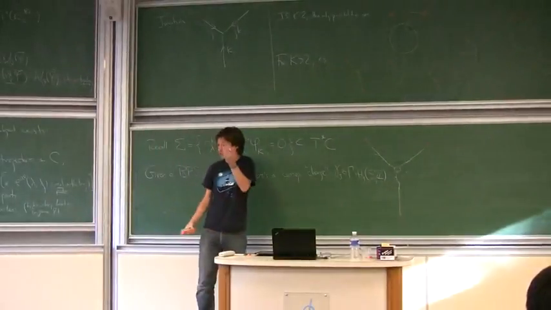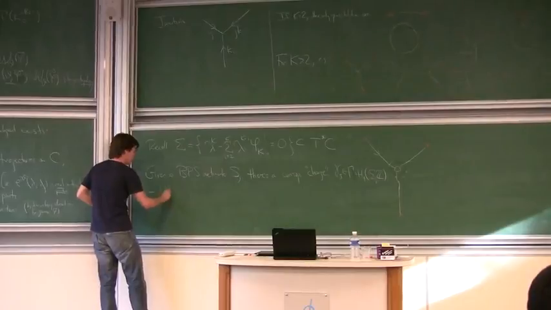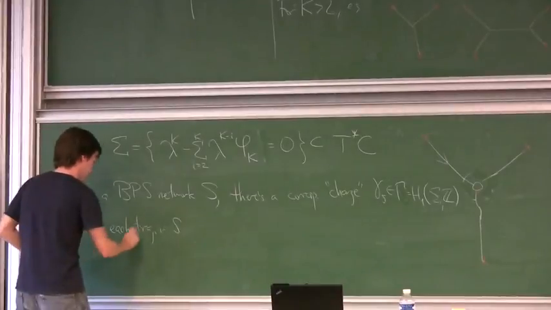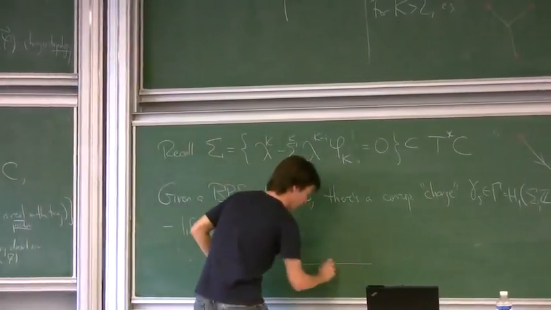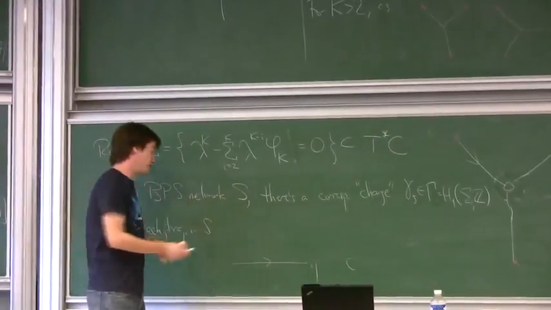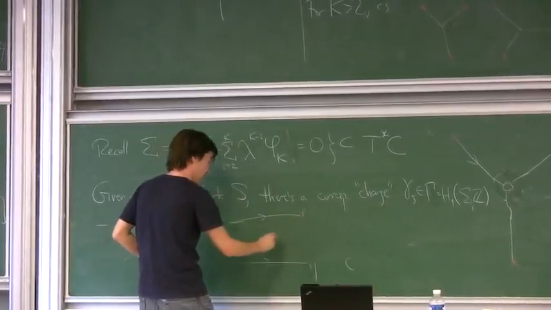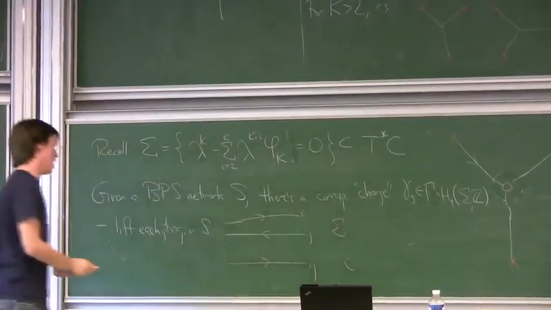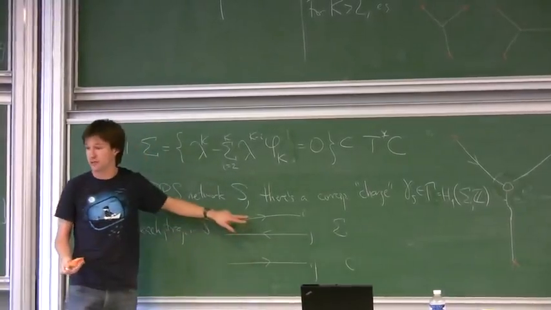There's a charge in the first homology of the spectral curve, which you get by the same game as we did before. You just lift each strand, each trajectory in S. So lift each ij trajectory in S. If I have an ij trajectory down on C, I'm going to lift it to the cover. I just lift it to something on sheet I, and also its preimage on sheet J. So this one, I'm lifting to the union of these two with opposite orientations.